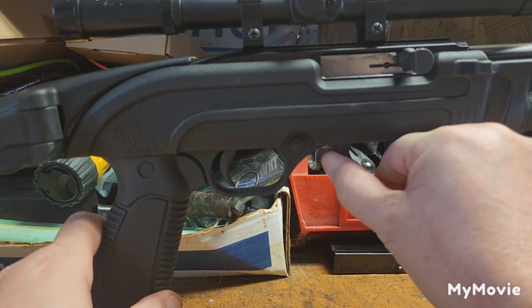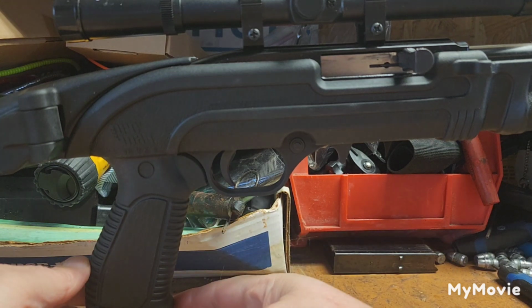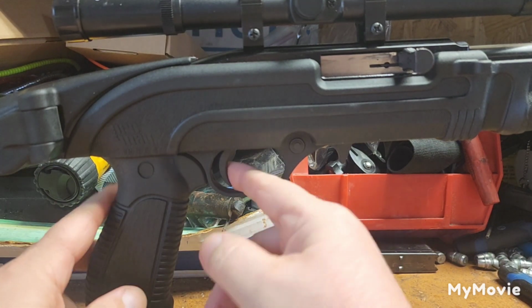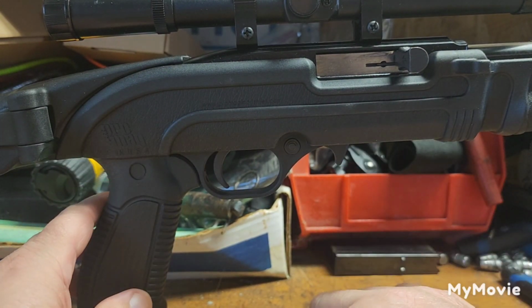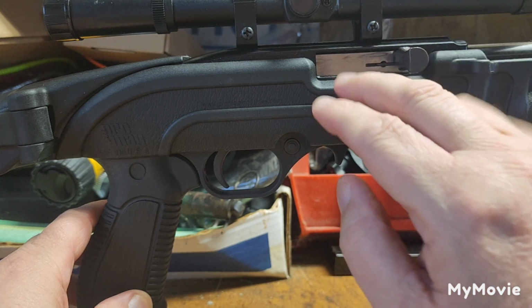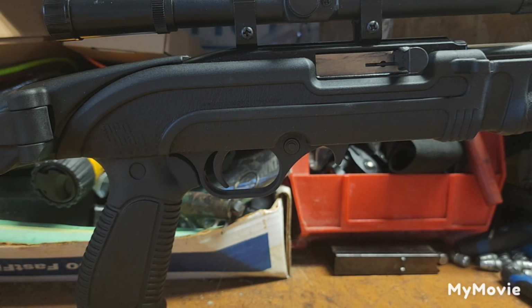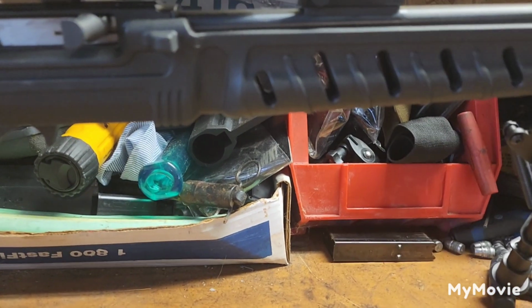Get your magazine release right here, cross-bolt safety. Okay, it's kind of got like an AR-style grip to it. Your trigger, of course, this is empty because it is magazine fed. I think these sell for like $100 at most places. You can get them cheaper than that. Let's see here, we get up a little bit higher.